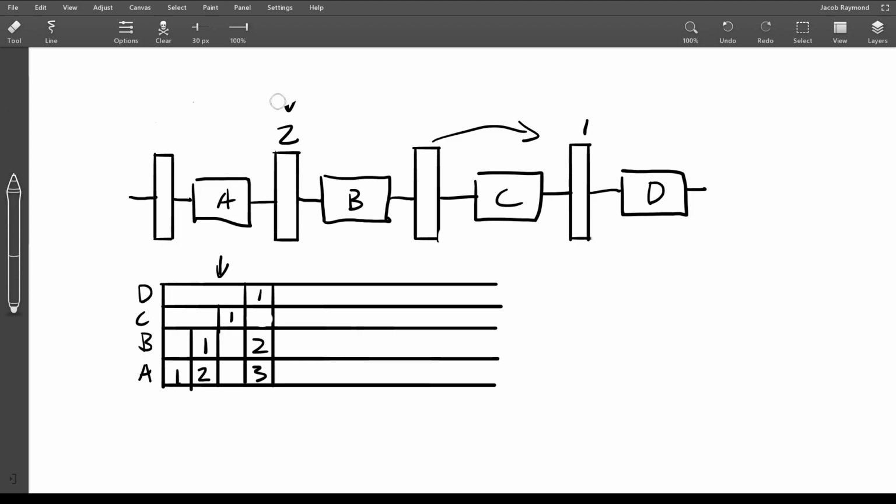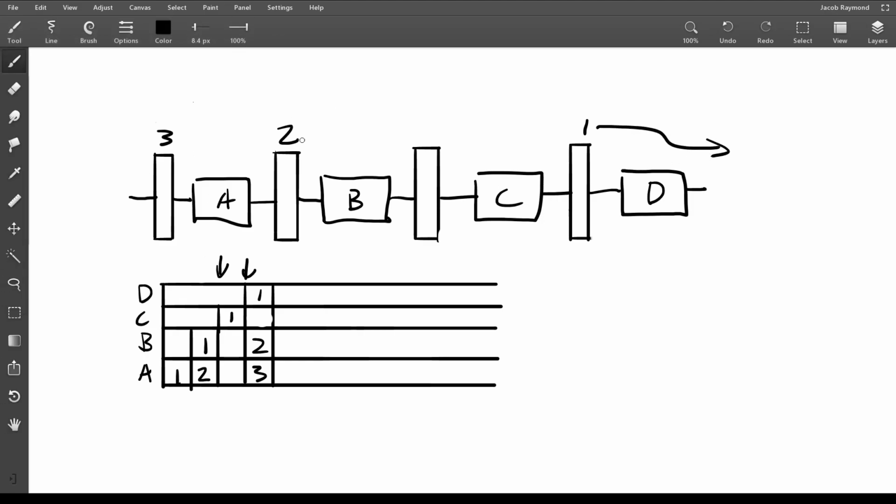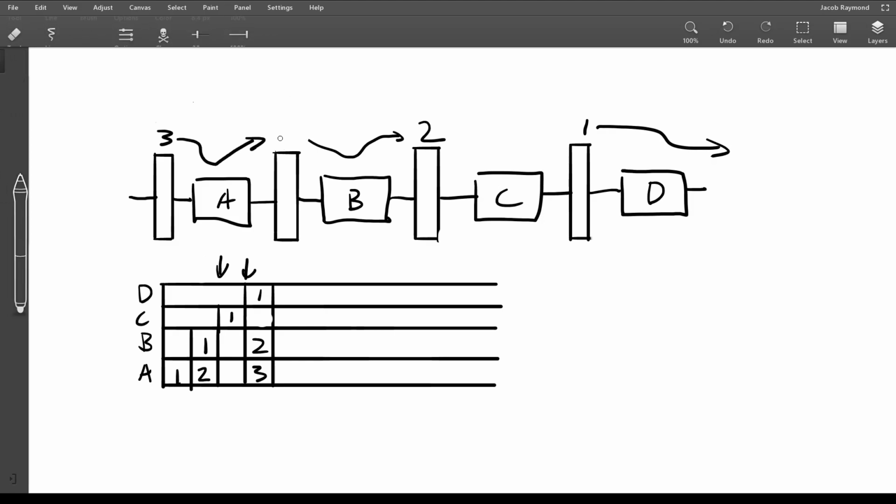So now, once we're in this position here, right, so at this timestamp here, we'll start instruction 3 here. So now we have 1 about to execute in unit D, 2 about to execute in unit B, and 3 about to execute in unit A. Then once we go ahead and clock the cycle, 1 is going to progress forward, 2 is going to use unit B and come over here, and 3 is going to use unit A and come over here. And then we're at this time step here. So here we can't start 3 early because there's no room in the pipeline for that instruction to be somewhere.